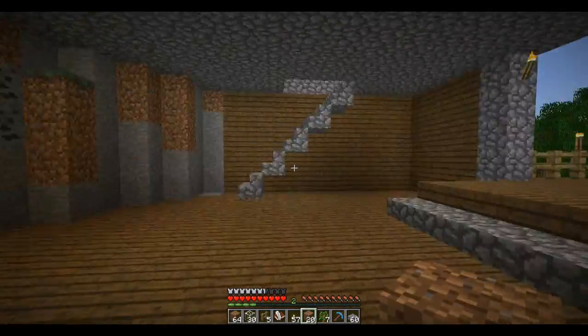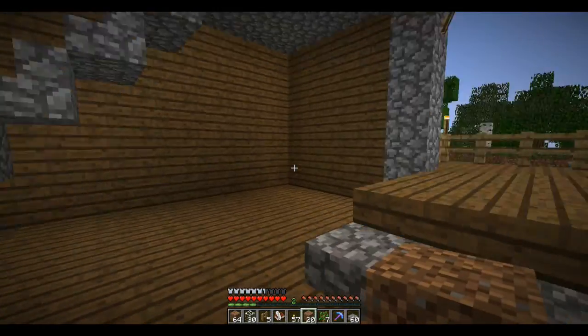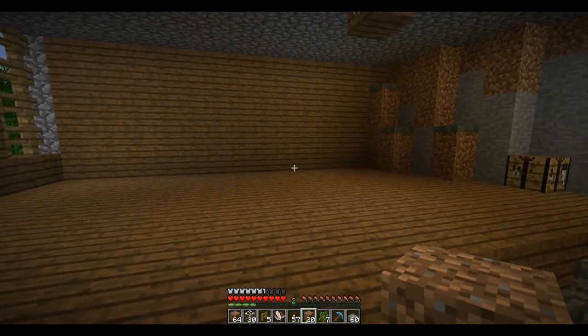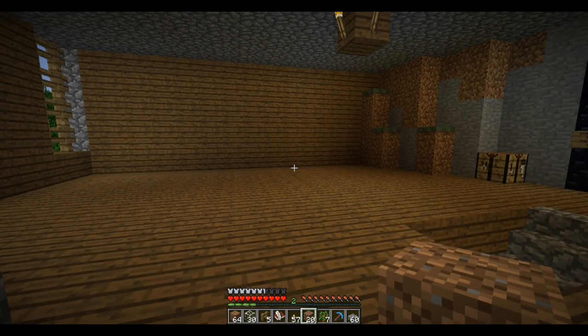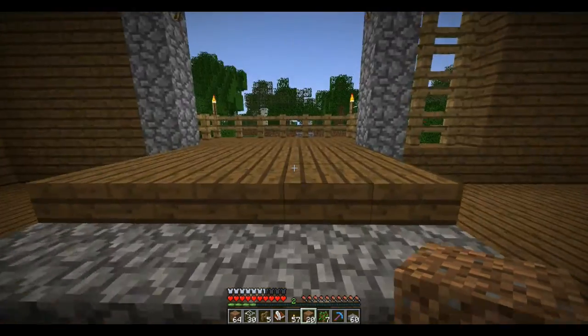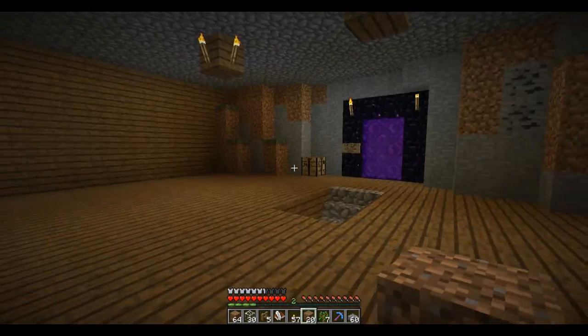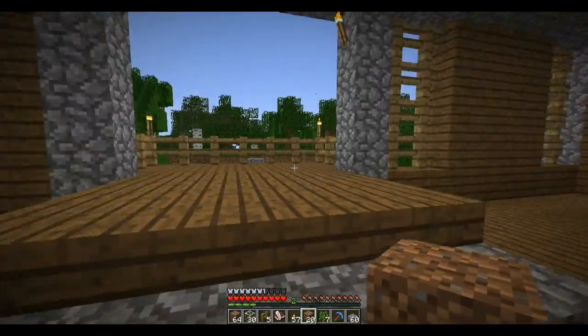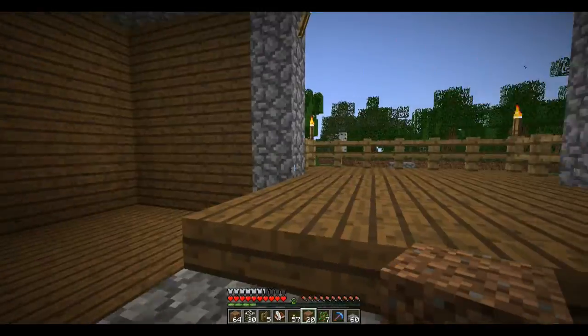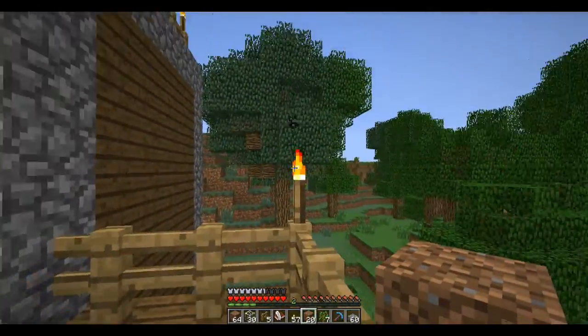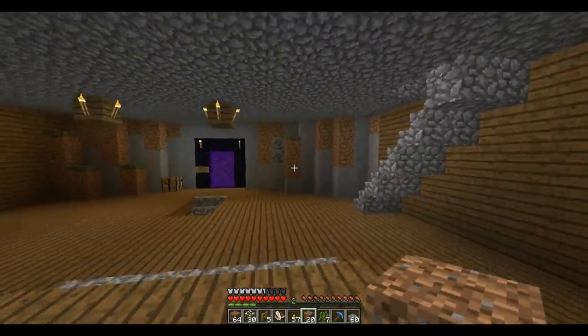This is the second floor. It's probably going to end up being mostly machinery up here, like automated furnaces and things like that. A lot of hopper machinery and stuff up here. That's probably what's going to be the majority of this floor, just smelting factory stuff. And then I've got a nice little balcony.